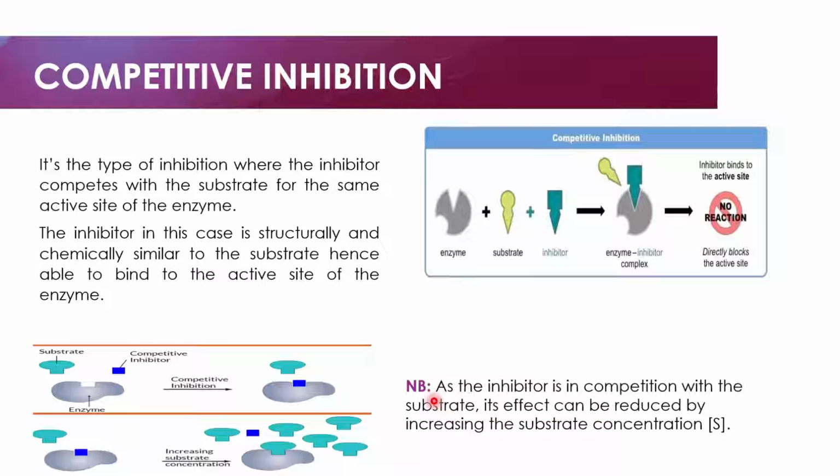And one important thing that we also have to note in competitive inhibition is that as the inhibitor is in competition with the substrate, its effects can be reduced by increasing the substrate concentrations. So I'm going to explain that using this second illustration over here. And this is the first part of this illustration, and this is the second part of this illustration.